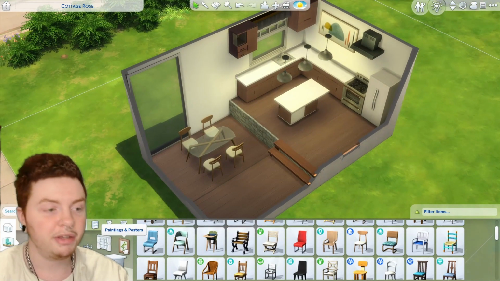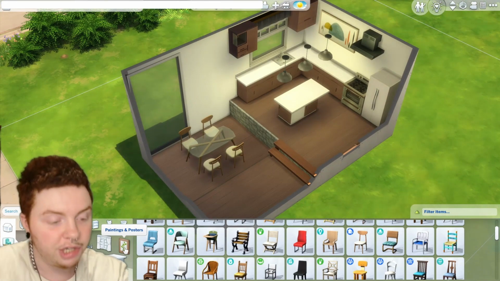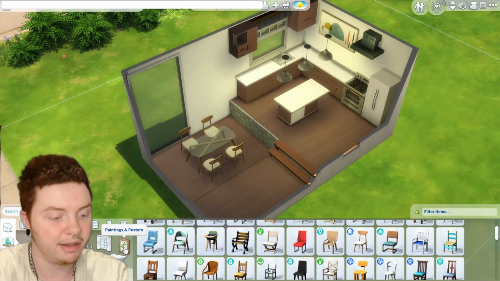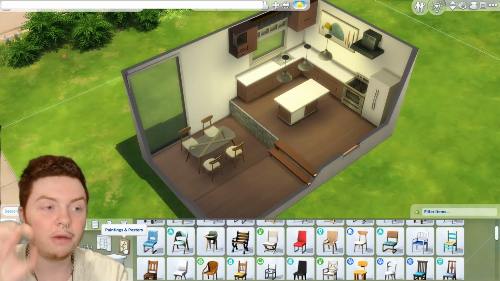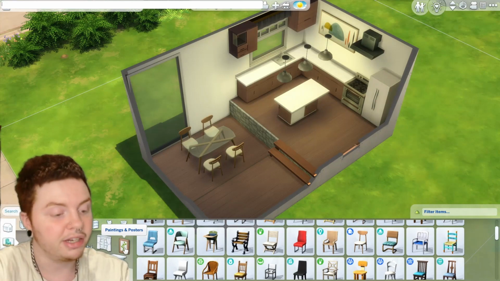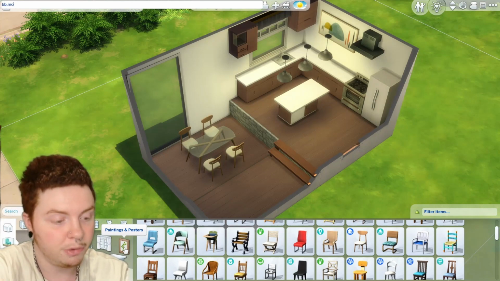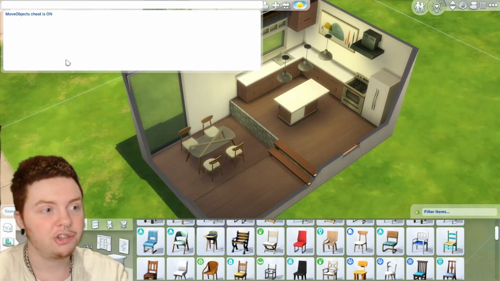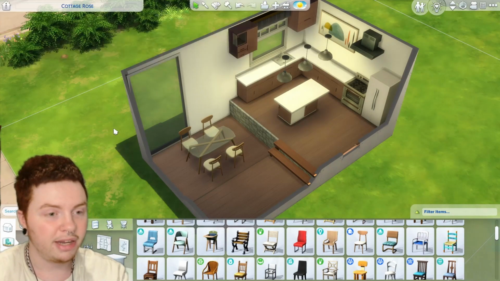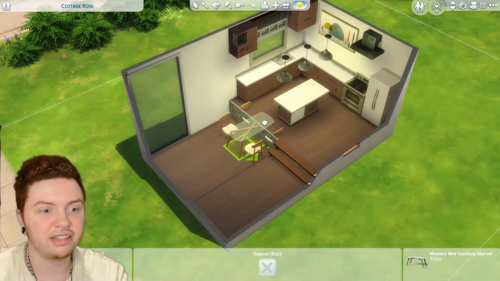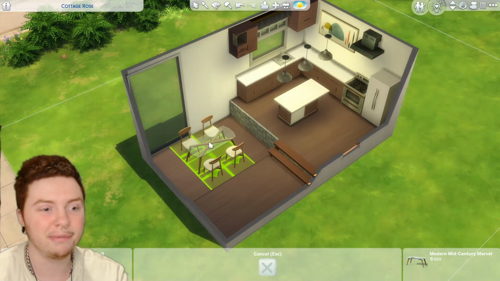What I would recommend doing for this is to actually turn on cheats that will allow you to move all your stuff around. To do that, type in Shift-Control-C. You're going to want to hold those all at the same time. This little bar at the top will show up, and then you're going to type in bb.moveObjects on. And then hit enter. Then you'll see the move objects cheat is on message appear on your screen. That will then allow you to basically move objects wherever you want them. They could literally go into things and wherever the heck you want them on your actual screen.